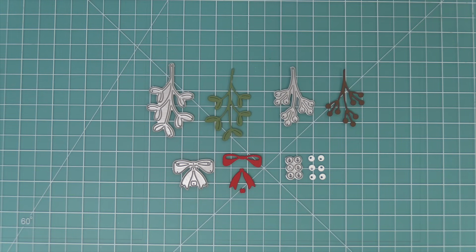Here is a closer look at all the pieces that the Merry Mistletoe die creates. You get a die that cuts the leaves that you see there in green. There's a die that cuts the branch, which we have cut out of brown. There's a die that cuts the bow, which is 3 pieces that we will assemble together. And then there is a die that will cut 6 of the little mistletoe berries.